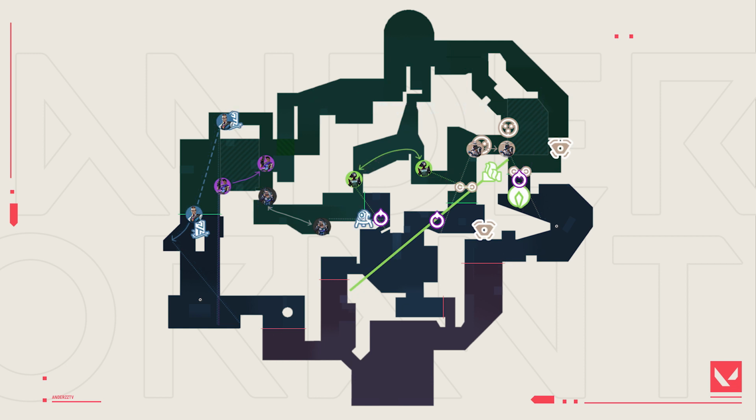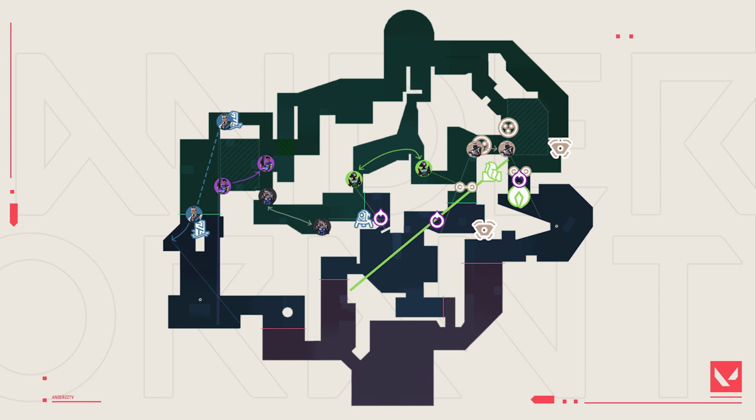If we look at our control comp, it's a completely different look. We have Chamber in the same position as he was in the last one. We have Astra in a 2-phase hold on B. We have Fade in a 2-positional hold in B-Link. We have Viper playing a float between B-Link and Art. And we have Cypher playing the pivot between A-Link and A-Main with a full retake setup on A-Site.